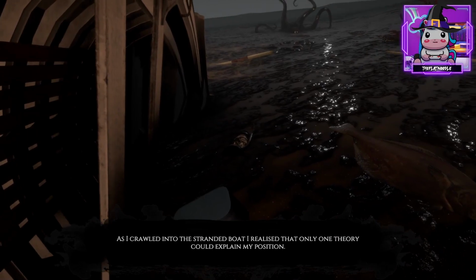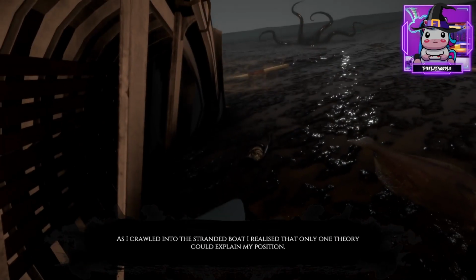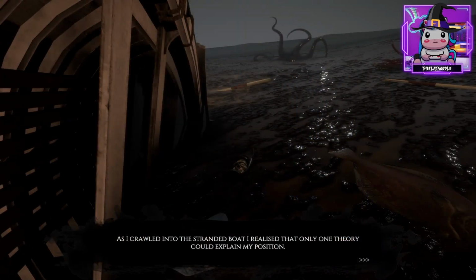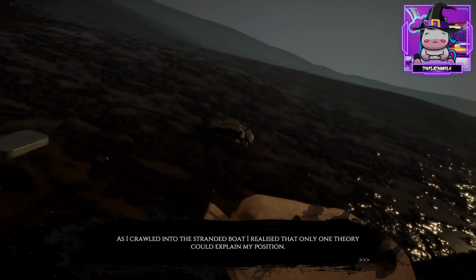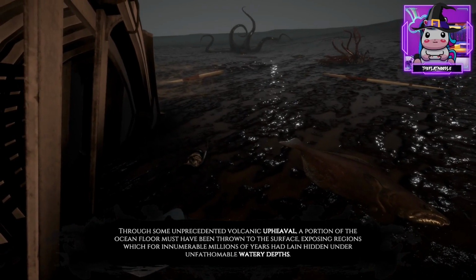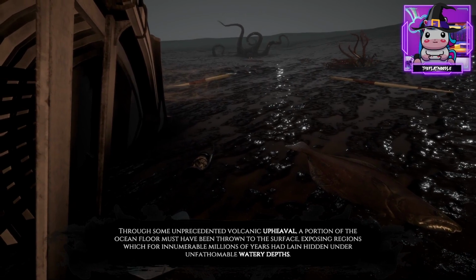As I crawled into the stranded boat, I realized that only one theory could explain my position. Aliens. Through some unprecedented volcanic upheaval, a portion of the ocean floor must have been thrown to the surface, exposing regions for which innumerable millions of years had lain hidden under unfathomable watery depths.